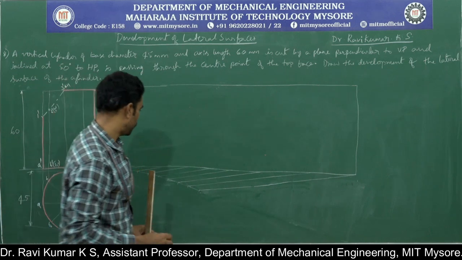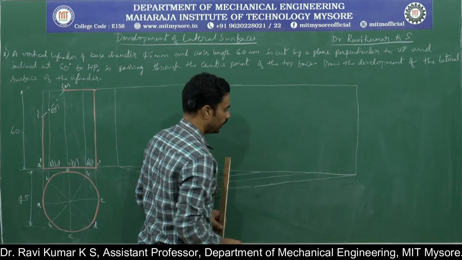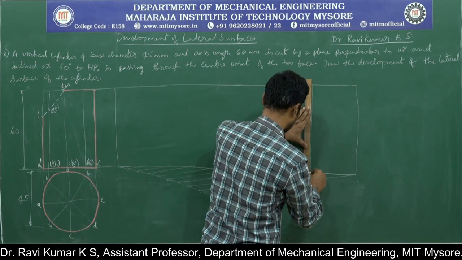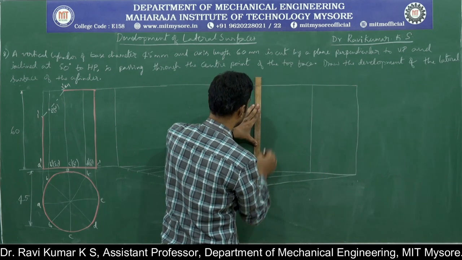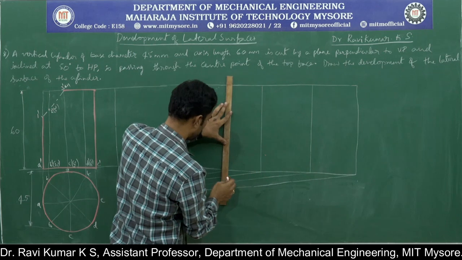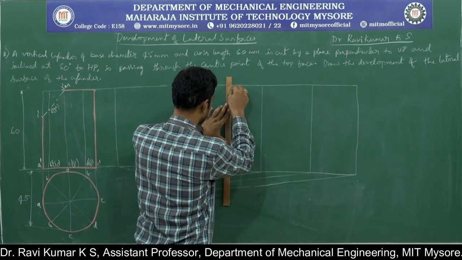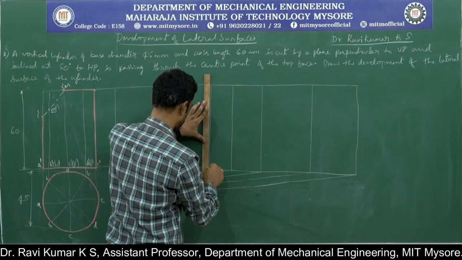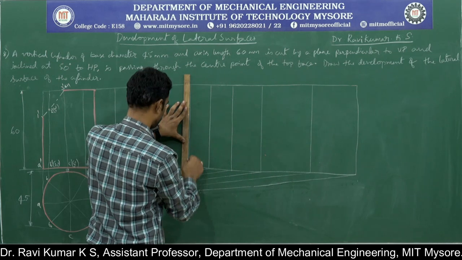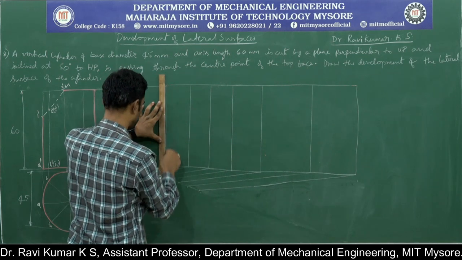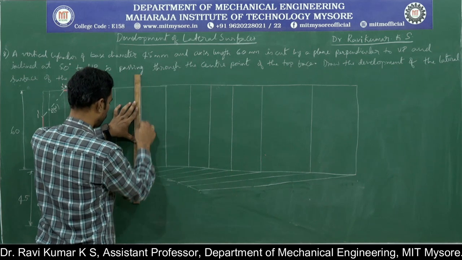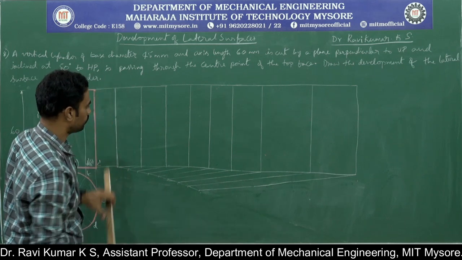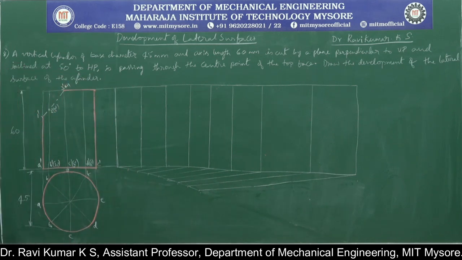Okay. So wherever these lines cut the length, this is one of the division lines, and similarly this is another division line, this is another division line. So you need to divide into 8 equal parts. This is another division line. So this is the geometrical way of dividing a line into an equal number of parts.